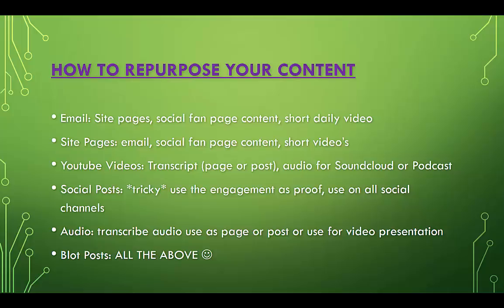So, social posts. This one's a little bit tricky, because once the social post is put out there, you can't really copy paste anything and put it anywhere else. But you can obviously use that social post, because, again, you've created the content, you're aware of it, you have the knowledge. You can turn that into a video, or you can turn that into audio, by simply reading what it is that you've put together.